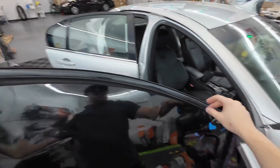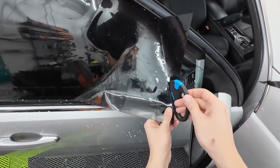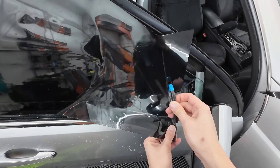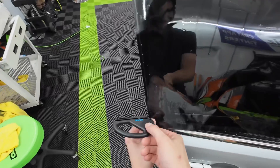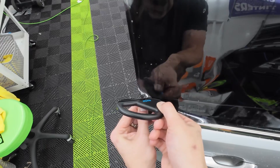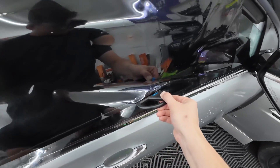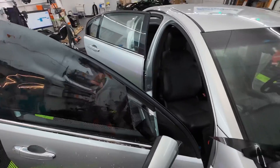Cut number two can be the right side or the bottom. Let's just go with the right side here. I even stopped this line short, but just keep going in that direction — or draw your line, whatever you need to do. That's exactly what I need. And then for this bottom cut, same thing — we're just going to stay a little bit below that line down there. We're going to slide this in. So now we're going to have a nice overlap underneath for when we need to tuck the film. That's all my cuts.